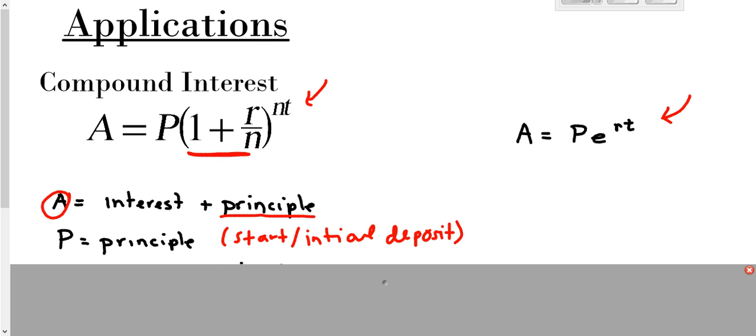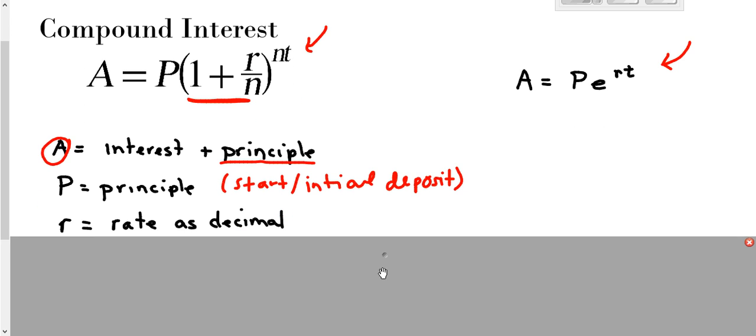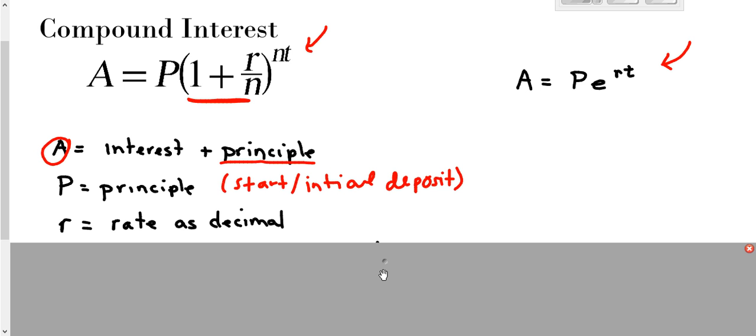The next thing is we have R. So R is the rate as a decimal. It's usually given as a percent. So if they told us that it was 5%, percent is out of 100, so that means the decimal moves twice. So our decimal there would be 0.05. So be careful that in both of these equations, the rate is used as a decimal, because you'll hear, okay, this savings account earns 5% interest, or sometimes with credit cards you have to pay 5% interest. So that's what that's talking about.